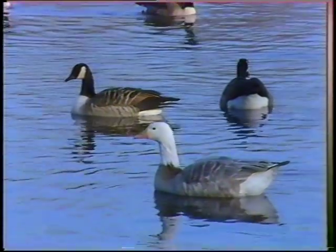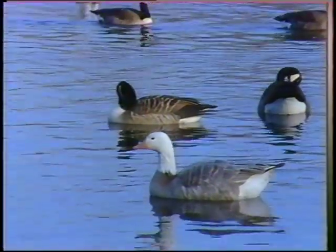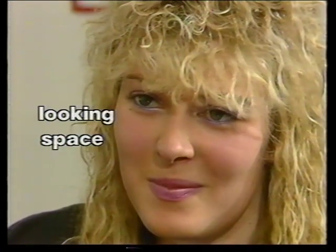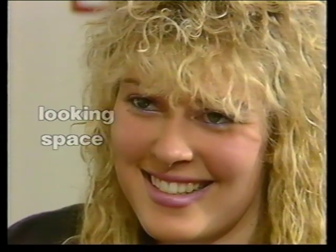It doesn't matter what shot you put next. The viewer will think that is what your subject was looking at. You must also leave a looking space when filming a subject talking or listening to another subject off screen.